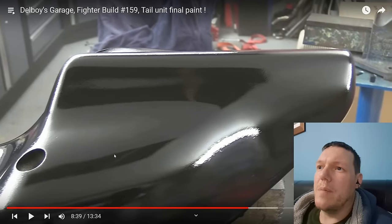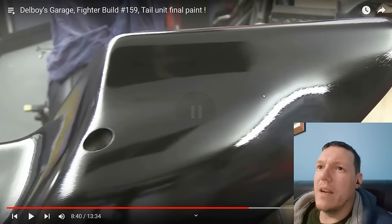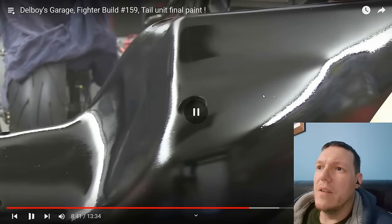Well, there's a bit of crap here. There's a bit of crap there. There's a bit of crap there. I can see that big bit of crap there. There's like some striations here. I don't know if that's running. That would be a weird direction to run. There's crap all over it, look.